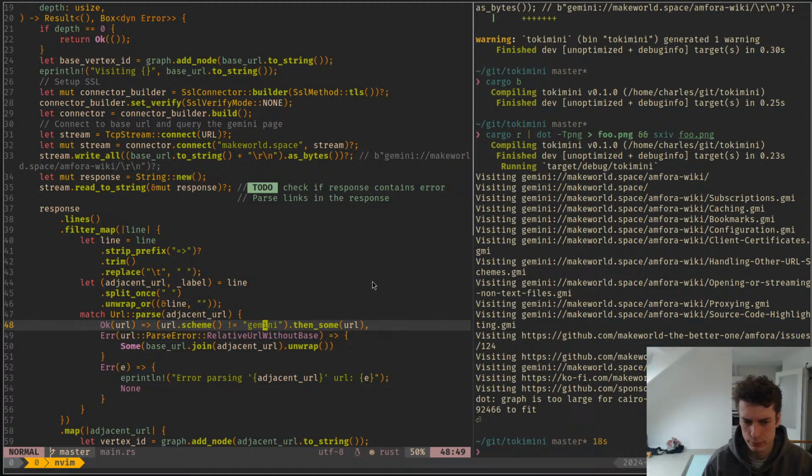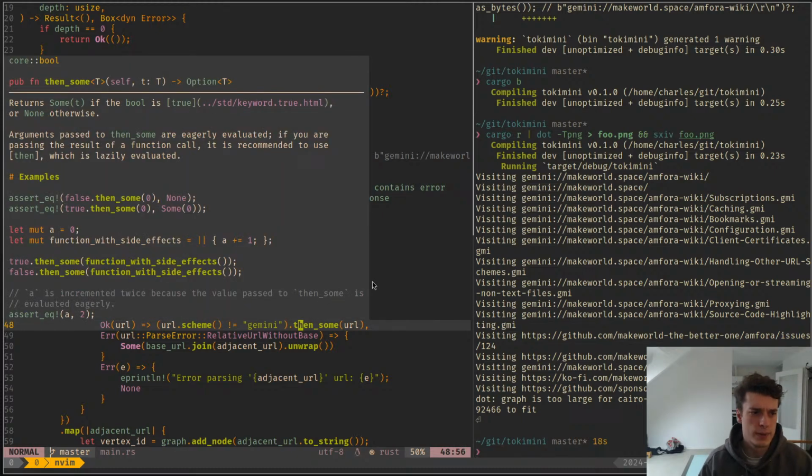Then some: return some if the bool is true, or none otherwise. Arguments passed to then some are eagerly evaluated. If you are passing the result of a function call, it's recommended to use then, which is lazily evaluated. Okay, but I don't care about lazy evaluation, so then some is fine.